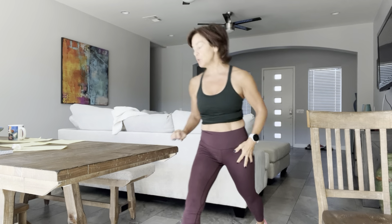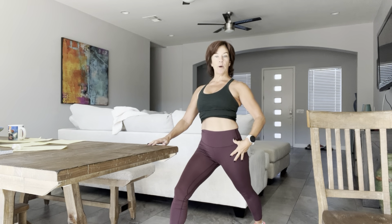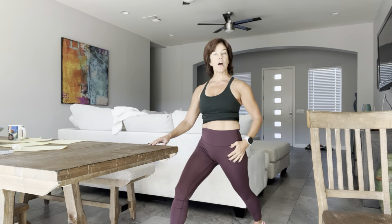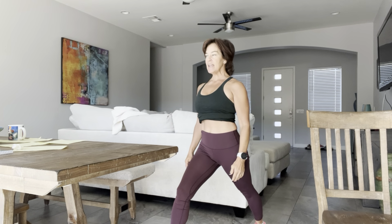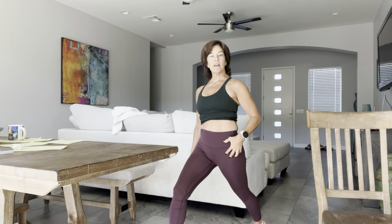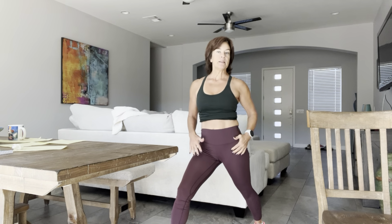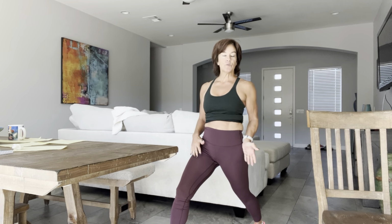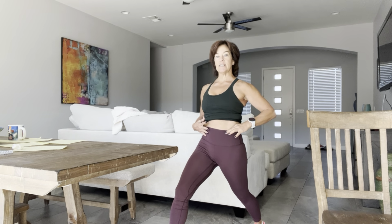So let's just put it into what we know as a warrior pose. The back heel should be down, your hip presses forward. Don't get too wrapped up in this. And then as you're pushing that hip forward, this is another way that we engage that core. So you actually get some bracing by doing that, because we're asking you to push forward, kind of put that on lock so that your lower back is protected and you have that tension through the core.